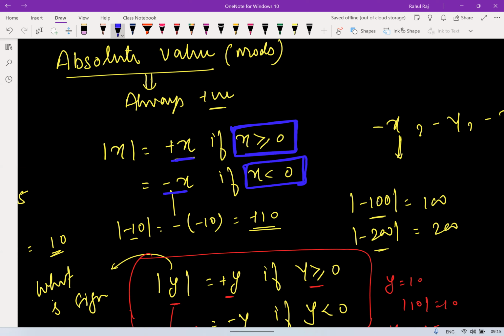Is this clear now? One thing is, always remember, whenever you are solving an equation of a mod, and the mod is on one side of the equation, you have to check the validity of your solution. Now, what do you mean by validity of a solution? I'll just tell you. But here it's a valid solution. y is equal to 11 and y is equal to negative 9. Both are valid solutions. Simple, straightforward.